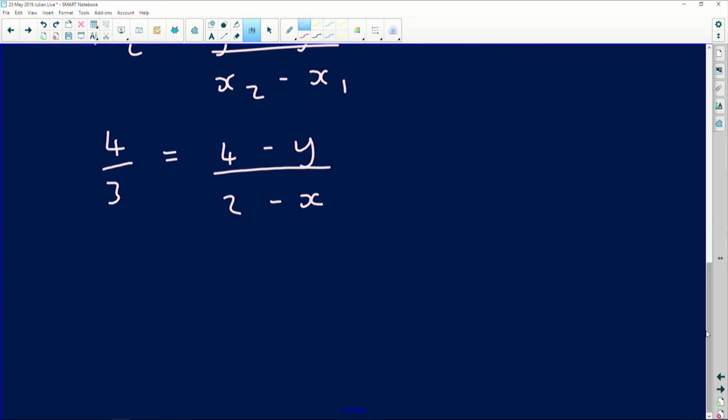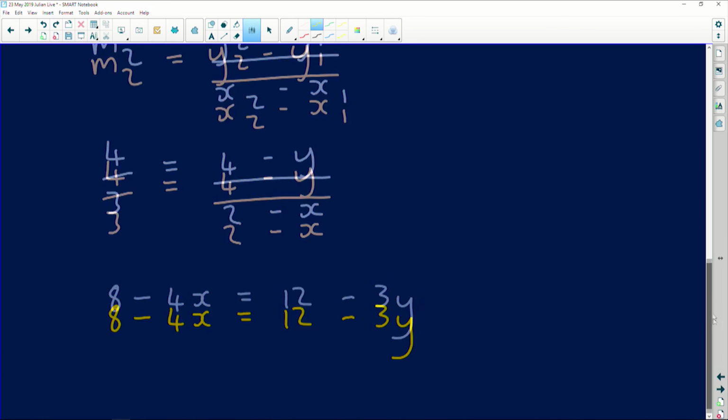And if I just do some quick cross multiplication or solving or making y the subject of the formula, I'm then going to end up with my equation of my straight line. So if I have to do that, if I cross multiply over here quickly, that's going to be the easiest way to do it. I'm going to be left with 8 minus 4x. And then if I multiply through by 3, 3 times 4 is going to give me 12. And then I'm going to have negative 3y.